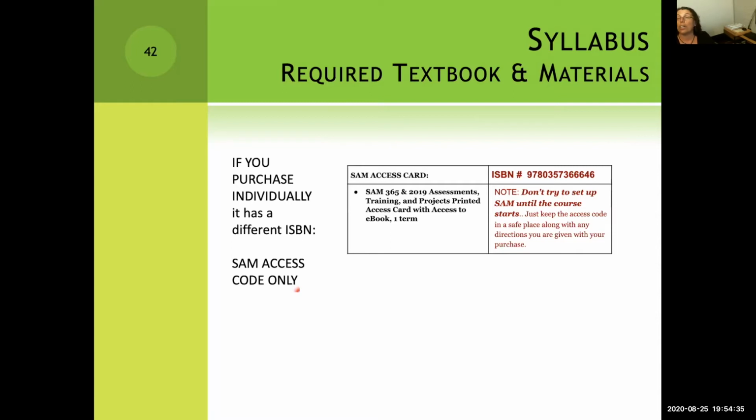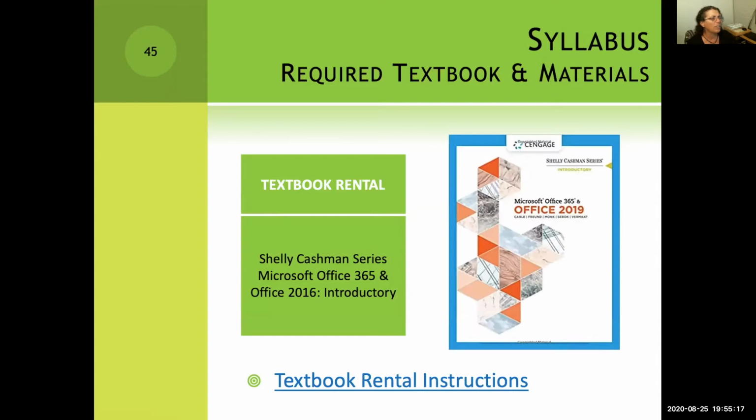Now, when I'm saying the bookstore, you could also buy them from Cengage. But if you buy this one, you have to rent the book from Cengage. Cengage is the owner, so the maker of SAM, okay? So Cengage is a company that we're gonna create our SAM account with, and you're gonna go in and enter your SAM access code and sign into the course. You'll sign in through the Canvas, and then once you're all signed up and ready to go, an option will appear allowing you to rent the textbook from Chegg, okay? So that's the deal.